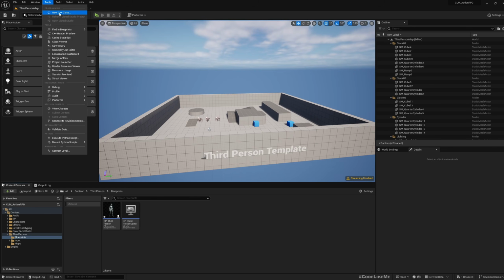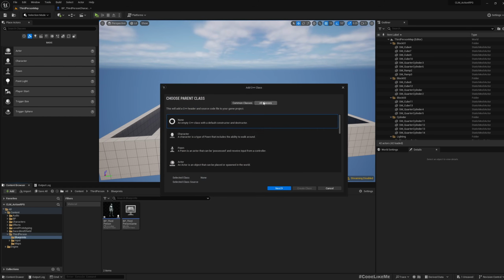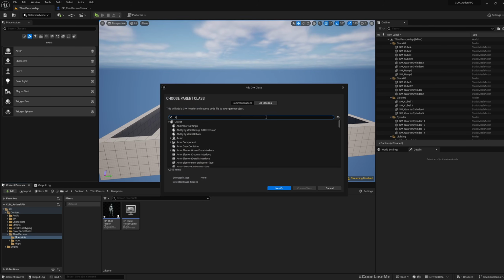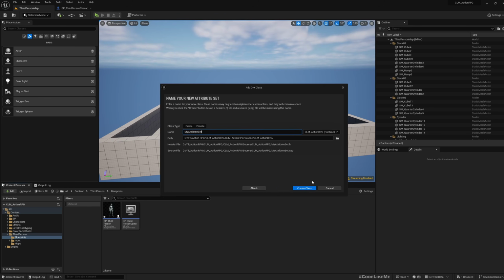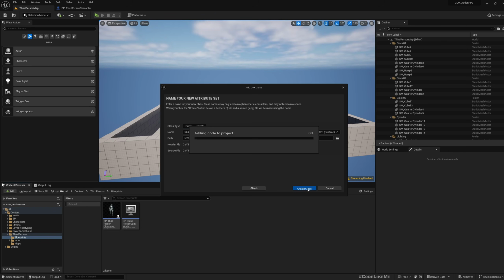Okay, so first I'll create a new C++ class. Let's go to all classes and I'll select attribute set. Next, I'll call it base actor attributes, and hit create class. Now we get this notification: project now includes source files, please close the editor and build from your IDE.